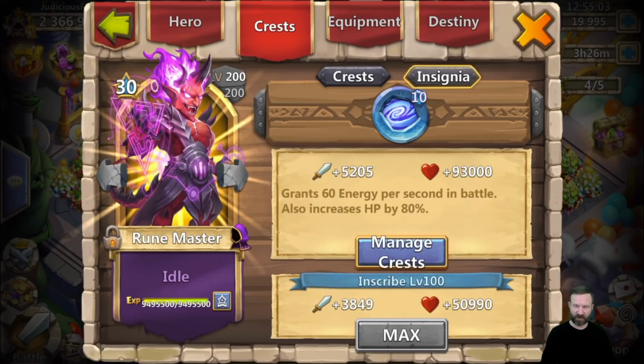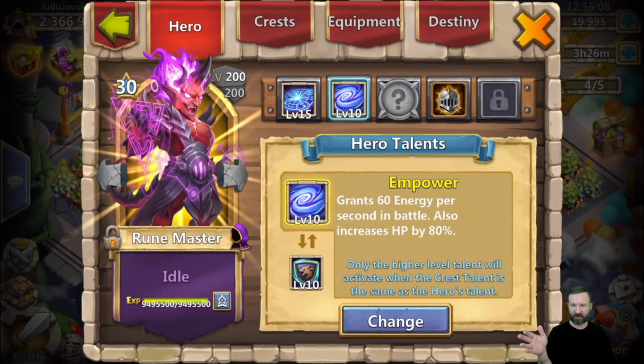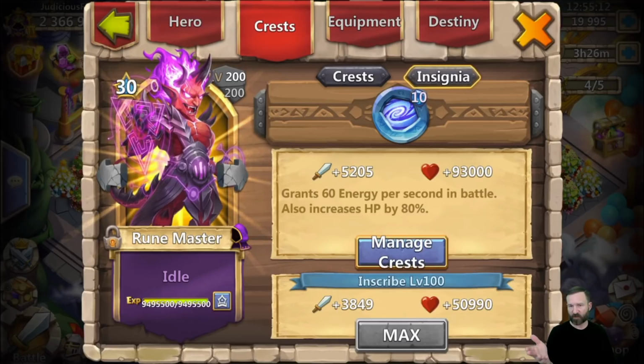Let him auto proc with an Empower. Great. If I want to have him just straight, always auto procking, and I use him all the time on my base, I might put a Wicked Armor on here now.